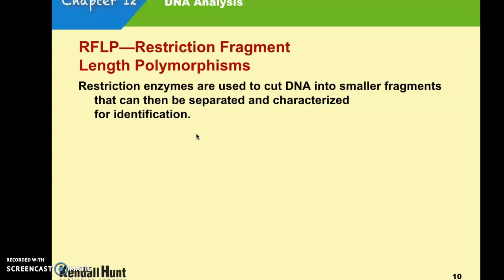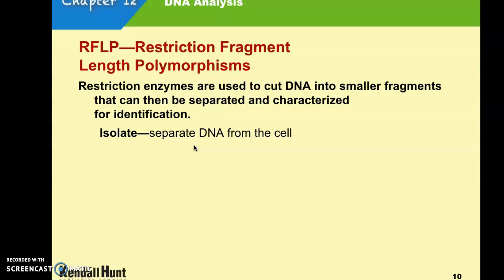Basically what we're going to do, and we do this in class on paper as well as with actual DNA, is use enzymes called restriction enzymes, and they are used to cut the DNA into smaller fragments. We then separate those and use those patterns, or those pieces that were created, to identify individuals. So, step number one in the process is isolating or separating DNA from the cell.